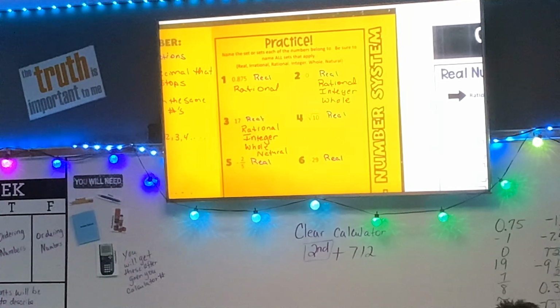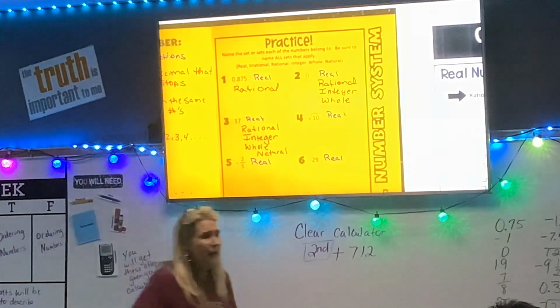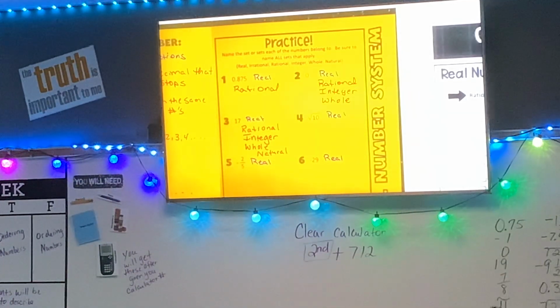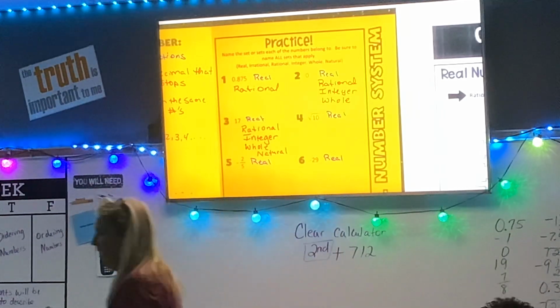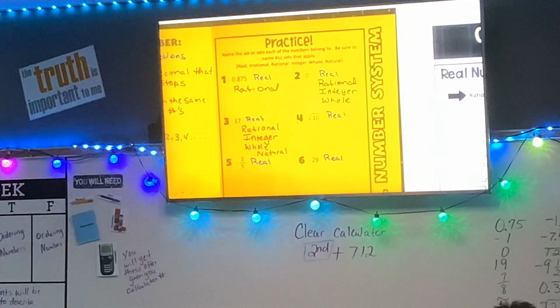Okay, so everybody turn on your calculator. The on button is in the left-hand corner. Okay, everybody got it on. Yours might have clear or a Texas on there. Just hit any button. That's what yours should look like. So that means they cleared it out. And I will teach you how to clear it out at the end of class today. Okay, so turn it on. The on button's in the bottom left. You can just hit any button. It'll clear it. Perfect.